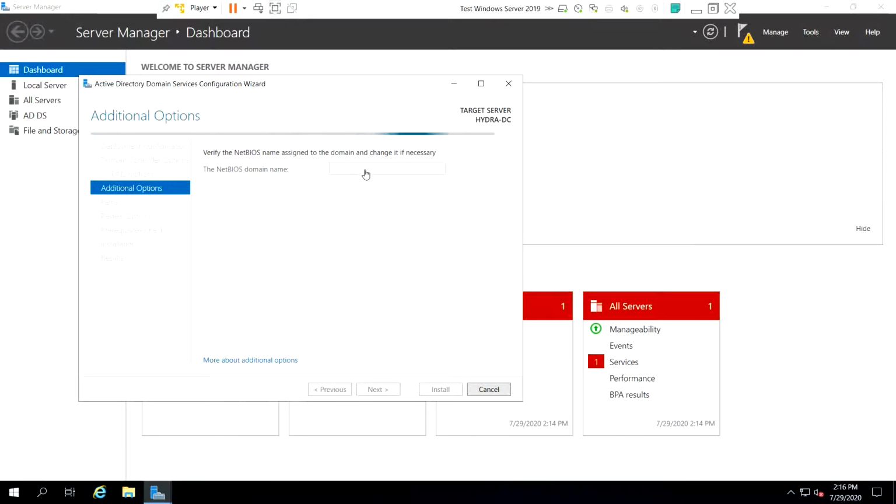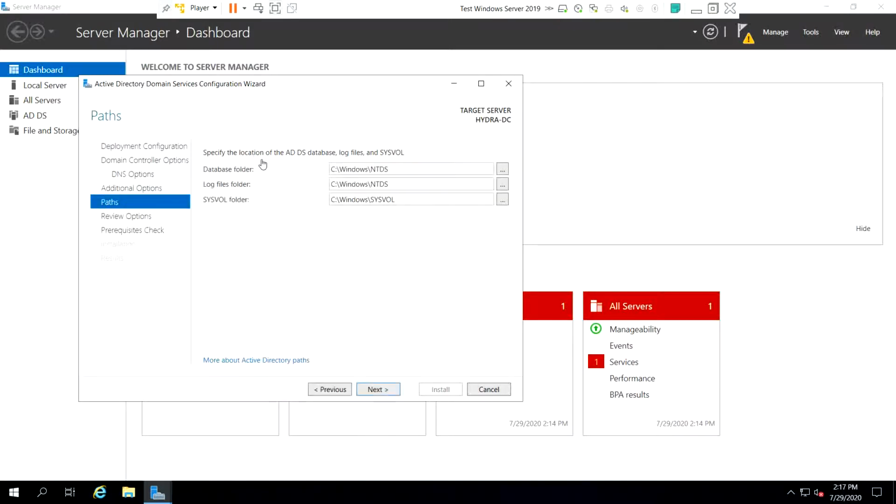So here the name of your domain should appear. Usually a domain name, as shown in the previous session, is something like contoso.com or something.com. Here we are setting up an Active Directory environment on our local machine. So we have given it the name of marvel.local in order for us to be able to emulate an entire Active Directory setup. So we can give next. Verify the NetBIOS name.